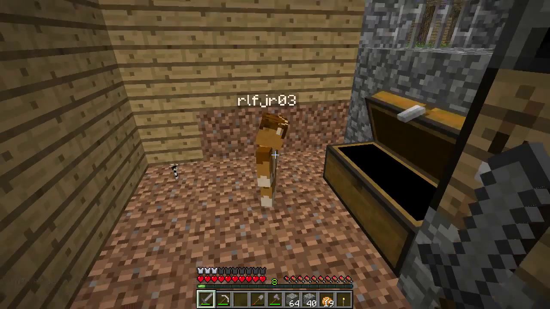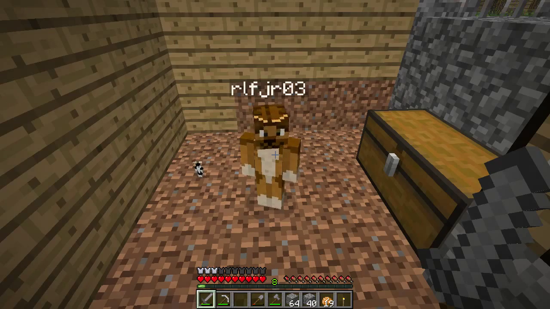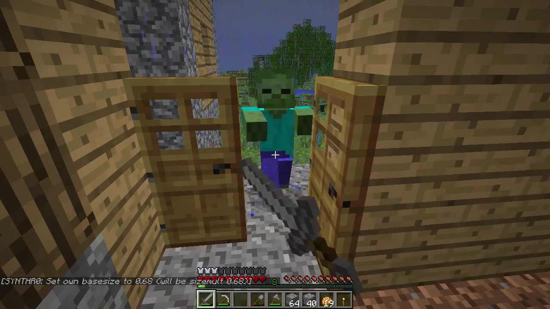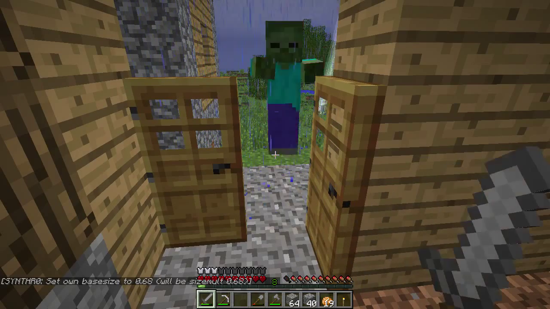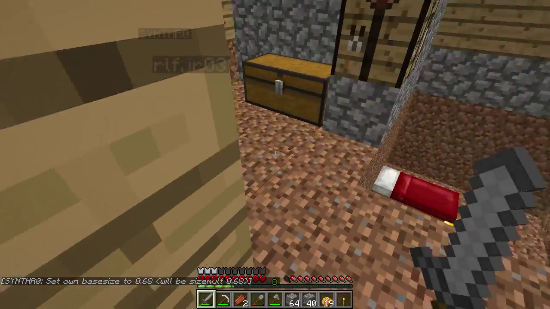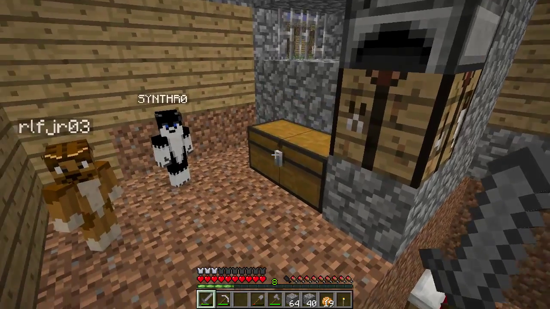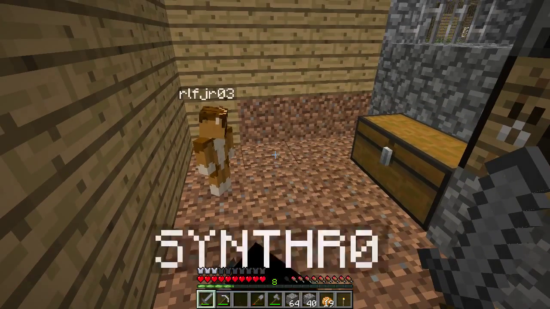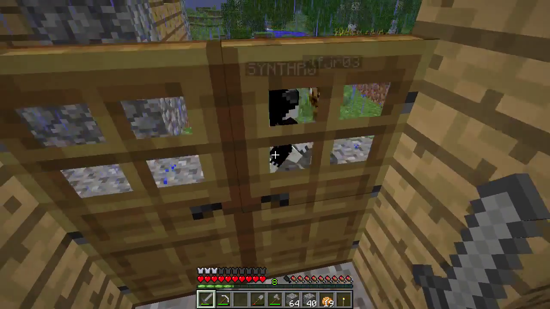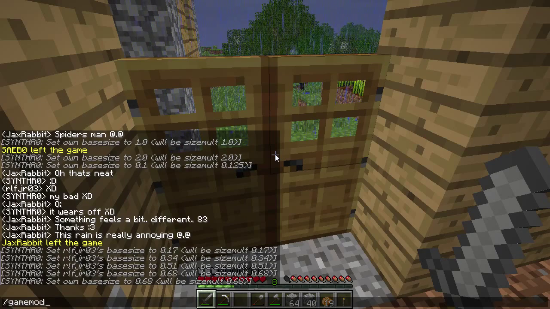Oh, I gotta go in the doors too. Oh, he's trying to break in. If you would like, we could go to a wooden house and show you what it's like to grow out of a building. Yes, please. It has to be made of wood because we found out stone doesn't work. Right, which makes sense.